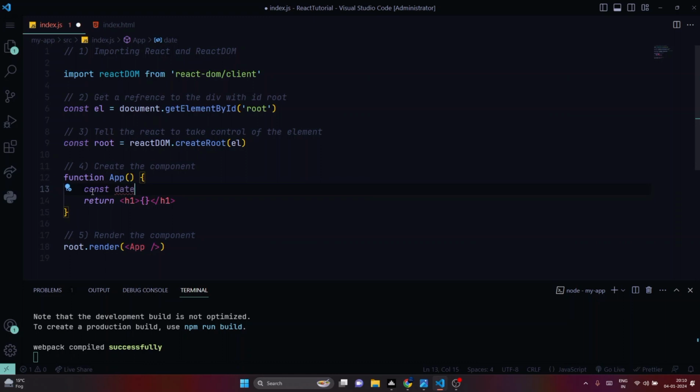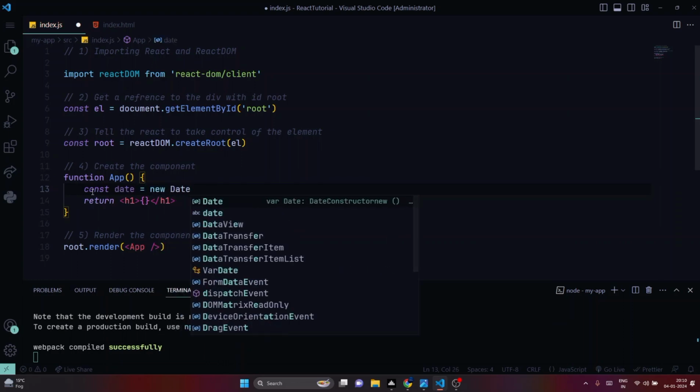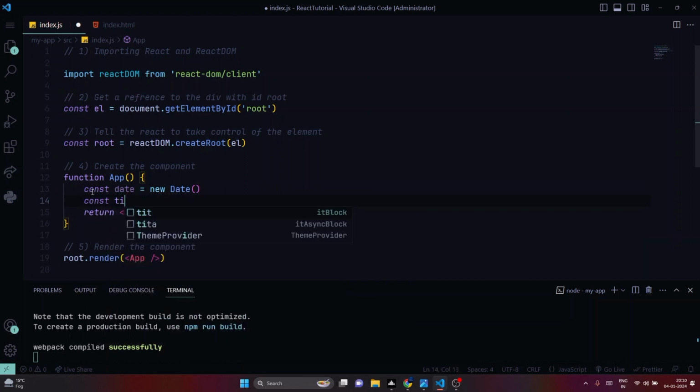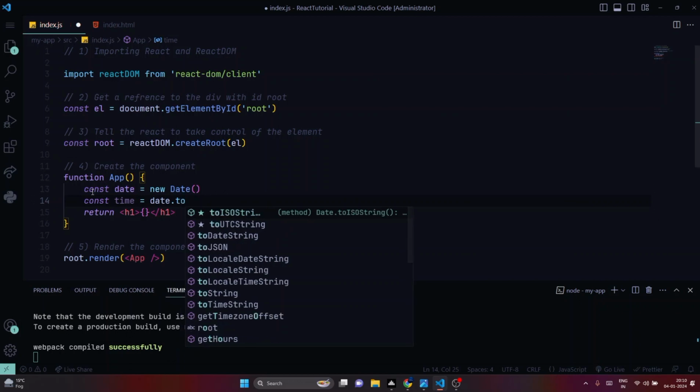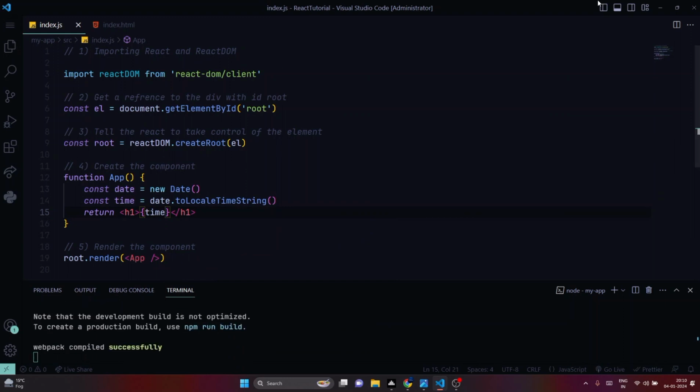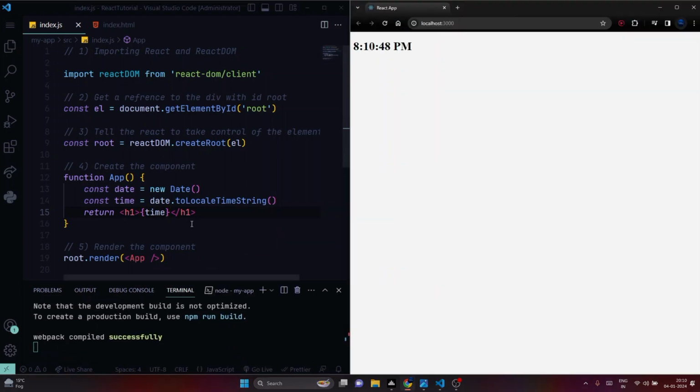First of all, we will make a constant with the name date and it is equal to new Date, and then we will create a variable called time, and here we will write date.toLocaleTimeString, and now here we will print time. So if we run this code, you can see it shows the time which is 8:10, which is my current time. So this is how it works.